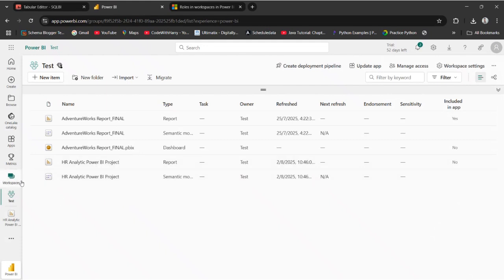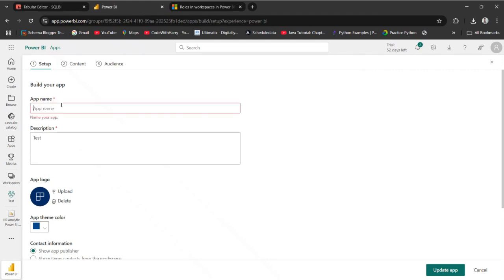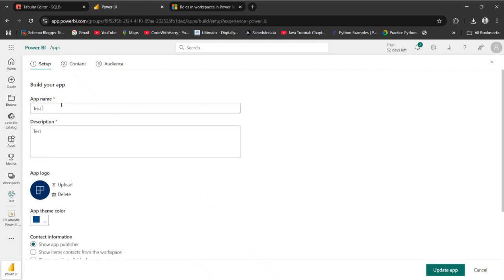Now I'm going to show you how to create the app in the workspace. When you open your workspace, for each workspace you can create an app. For one workspace, you can create only one app. Here you need to give the name, like test app, and I'm copying and pasting it here.